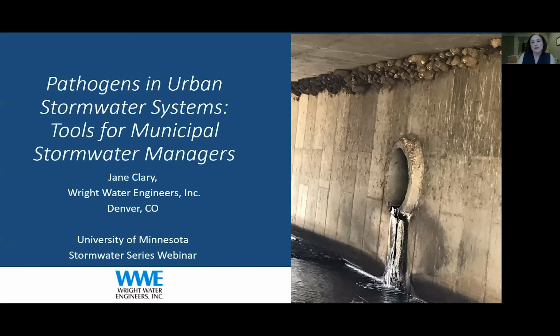This is a topic that has been of significant interest to me for about 20 years now. I serve as a watershed coordinator for a watershed just north of Denver. And we have been dealing with elevated E. coli in our stream and an E. coli TMDL. And so probably like many of you, we've been working through what the sources are. Are the sources the birds under bridges like this, or is it something that's more infrastructure related?